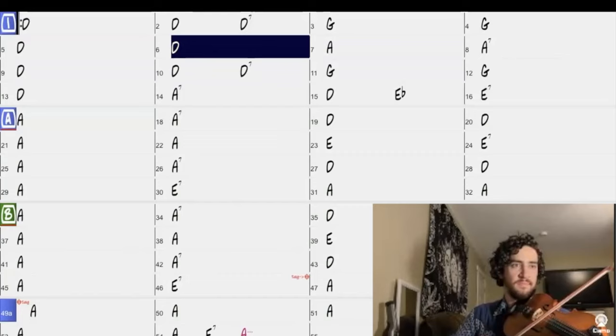That would lead you to go to here and figure out how to play an A chord on the G and the D string. So you could play it that way or this way. You have three options, basically.